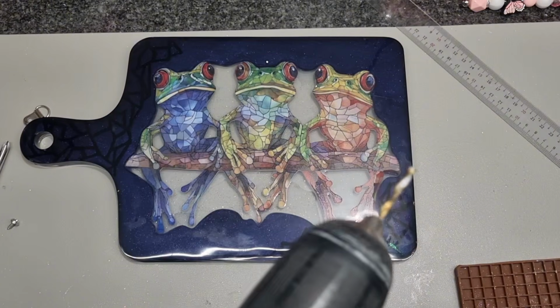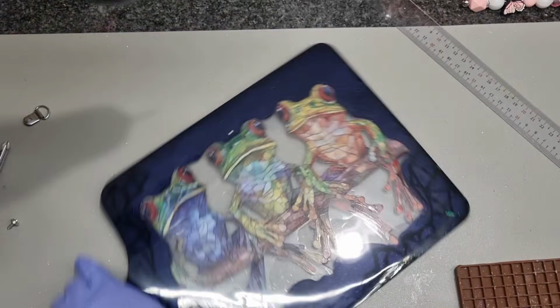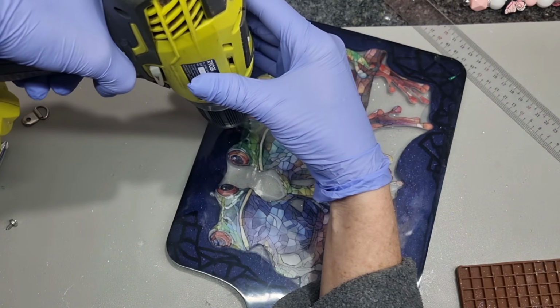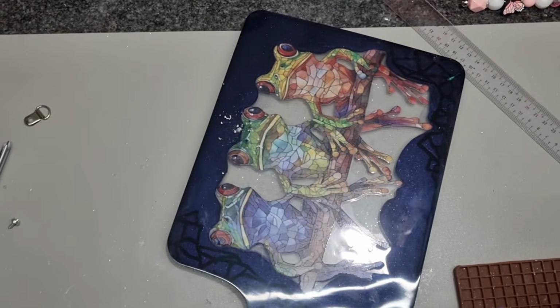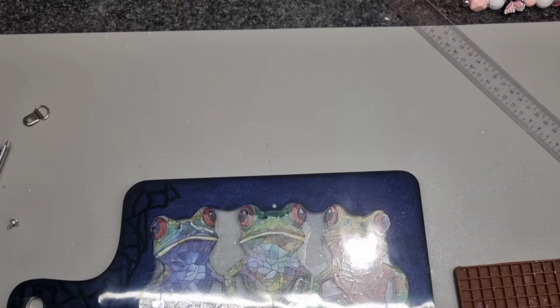All right. So I'm going to have to be careful with this that I don't go all the way through, and that I only do a little bit because I don't want to make the hole too big. Okay. See how that is? A bit more, I think. Going on with this drill, but it's a bit. You put that in real good. So yeah, if you've got a little hand drill, you can use that.